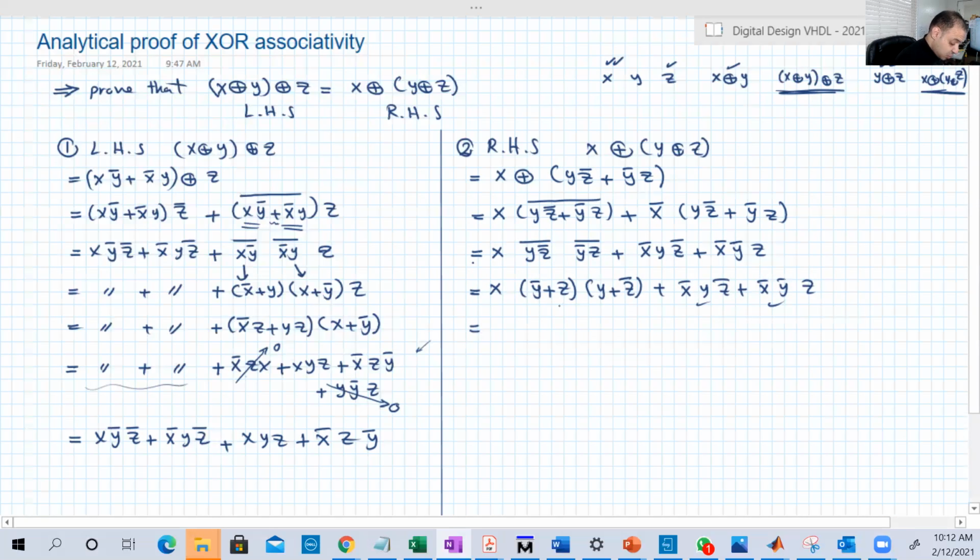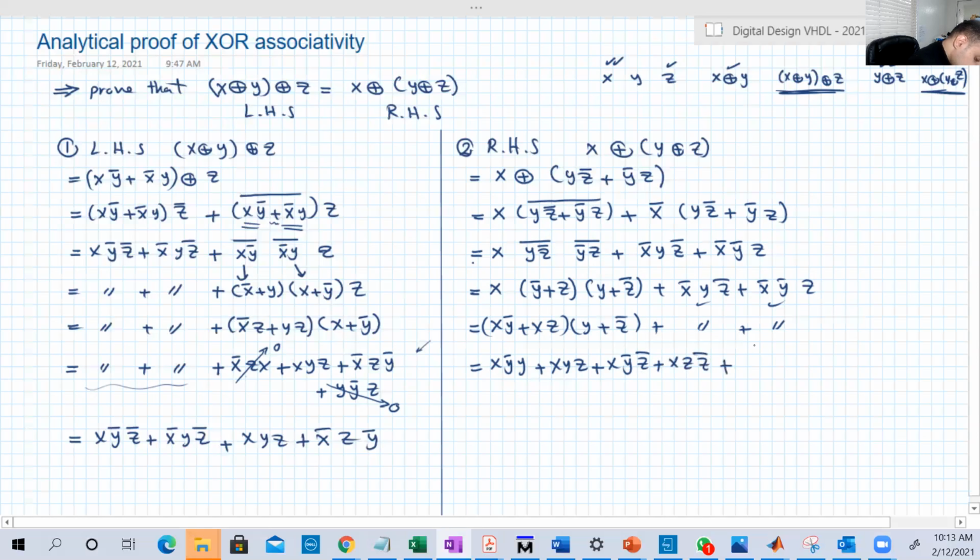So let's now distribute the x over the bracket. This will be x y bar plus x z, times y plus z bar, and these are not changing. Then we distribute y over the 2 terms of the bracket. So this will be x y bar y plus x y z, just writing them in order. Then we distribute the z bar over the bracket as well. So this will be x y bar z bar plus x z z bar. Then the last 2 terms again with no change.